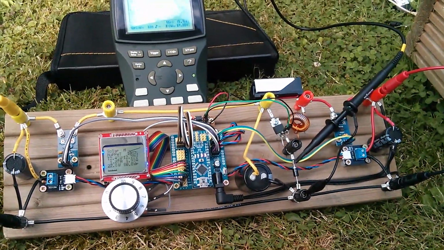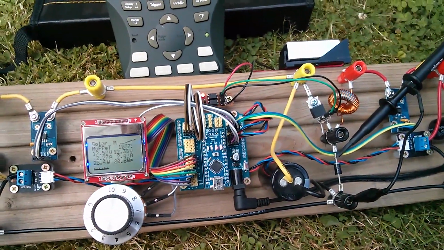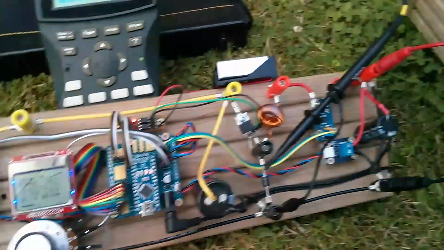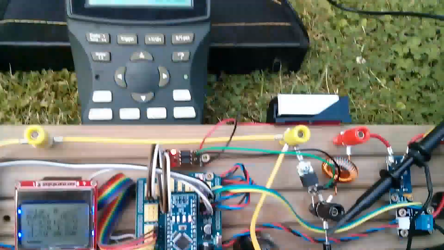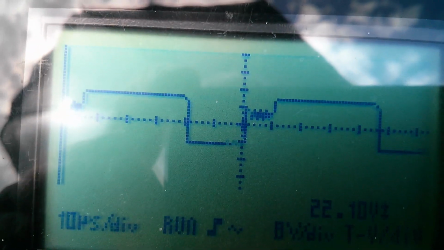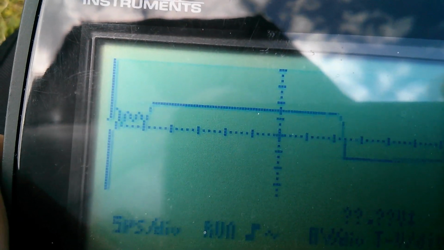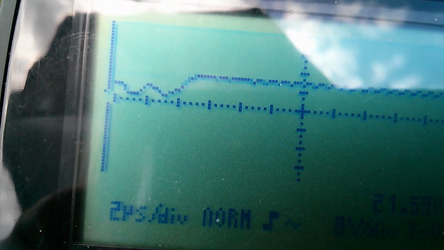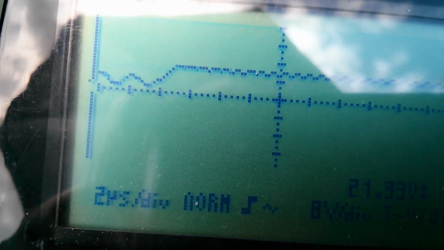But probably the first thing I need to do is to include a modified version of the code I wrote for the Arduino PWM solar charge controller, so that this thing becomes a charge controller and doesn't rely on having a bulb connected to it to pull the voltage down, and so that it will actually stop the battery going over voltage. And of course this ringing is not good from the point of view of radio frequency interference, because if I stretch that out, 2 microseconds per division, that's about one cycle. So it's oscillating at about 500 kilohertz. That's going to act as a radio transmitter.